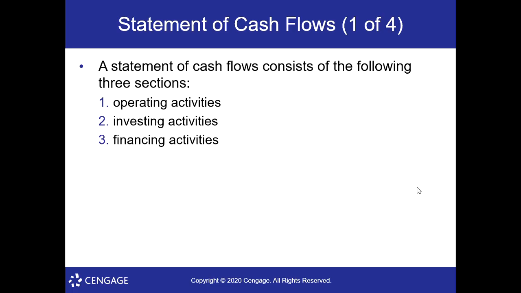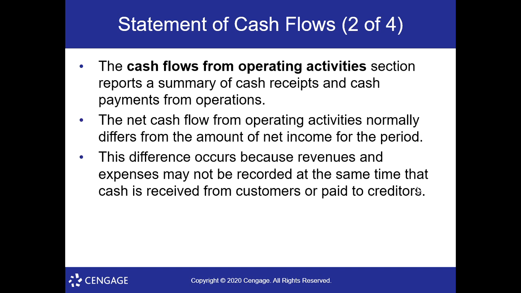Then we have the statement of cash flows. Again, this shows us how we spent or used cash during the year. It will show us if we had cash spent or used from operating activities. So this means things we do in the normal course of our business, the primary intent of our organization or corporation or business. If we normally are generating activity from sales, we're Target, then we'll see all of our sales activity here. If we're a hotel, we'll see how many people actually spent revenue at our hotel in the normal course of our business in renting a room for the night.